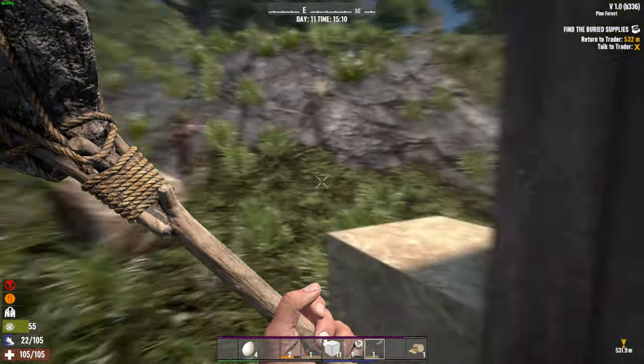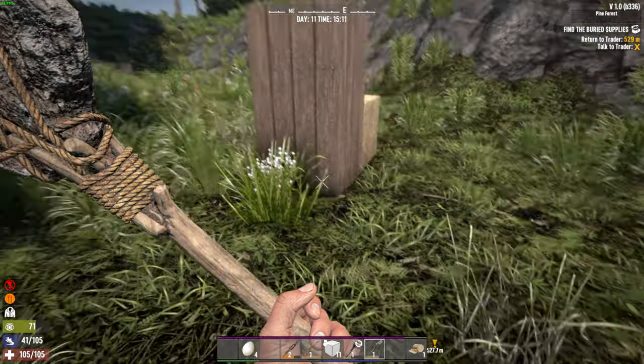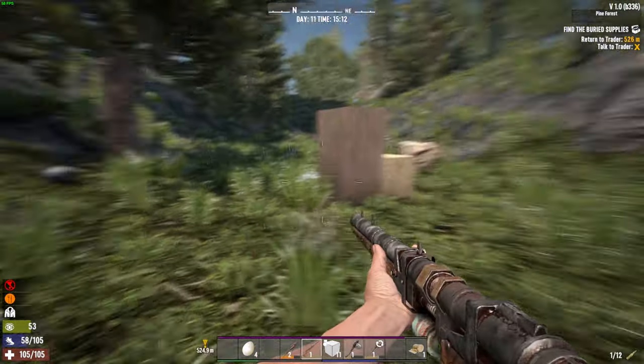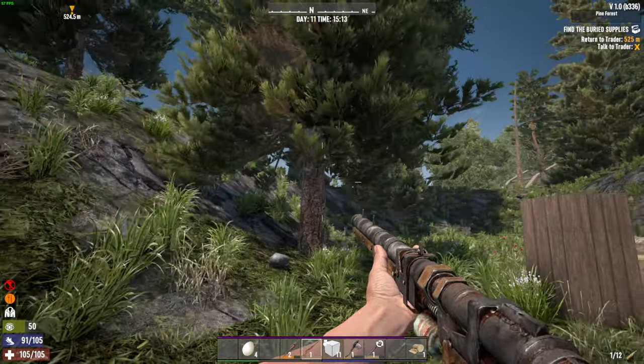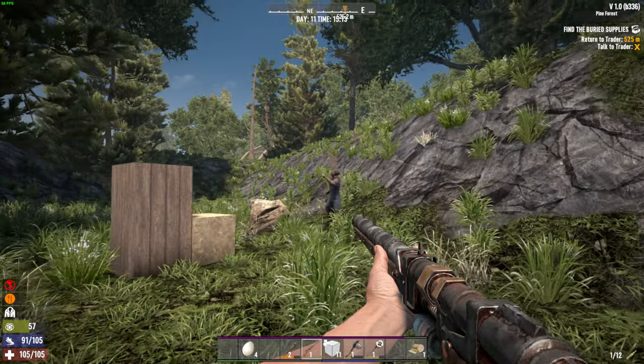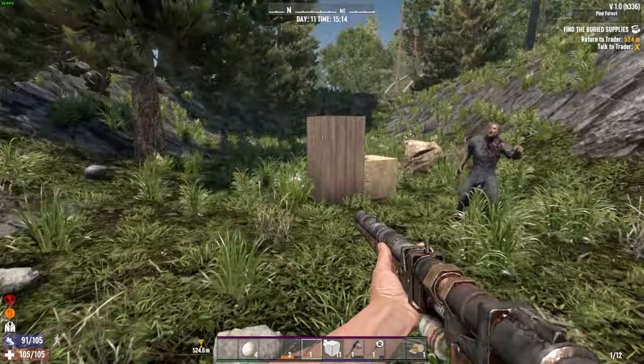Uh-oh, my stamina's so low. Come on, man. Why is my stamina so low? Wait, what's that thing? Am I not able to jump? I'm not sure what that means. Why am I not able to jump? Oh, it's because I'm crouched. I didn't even realize.